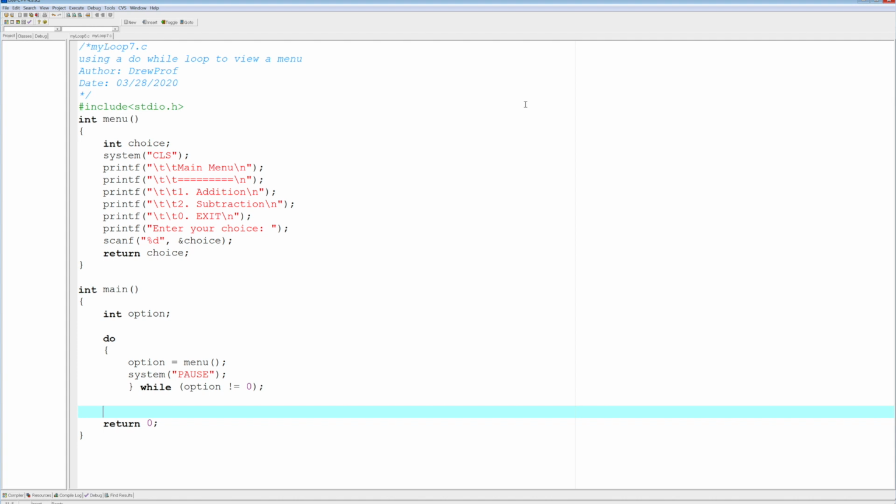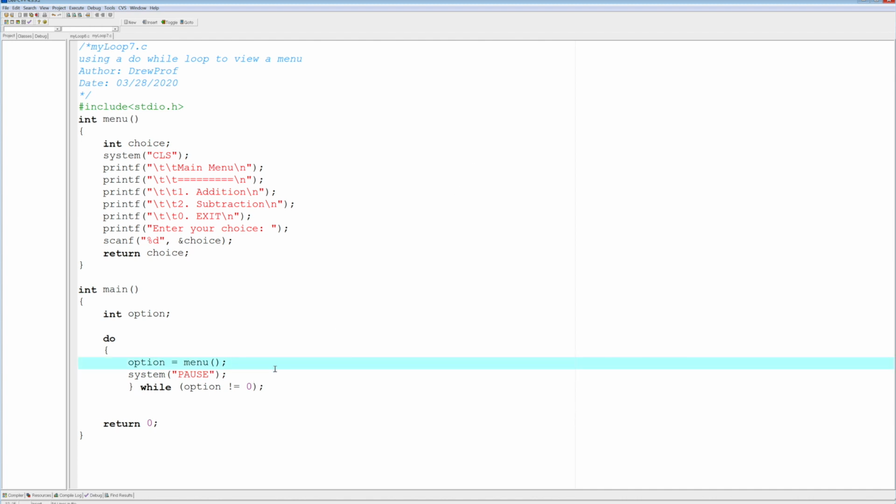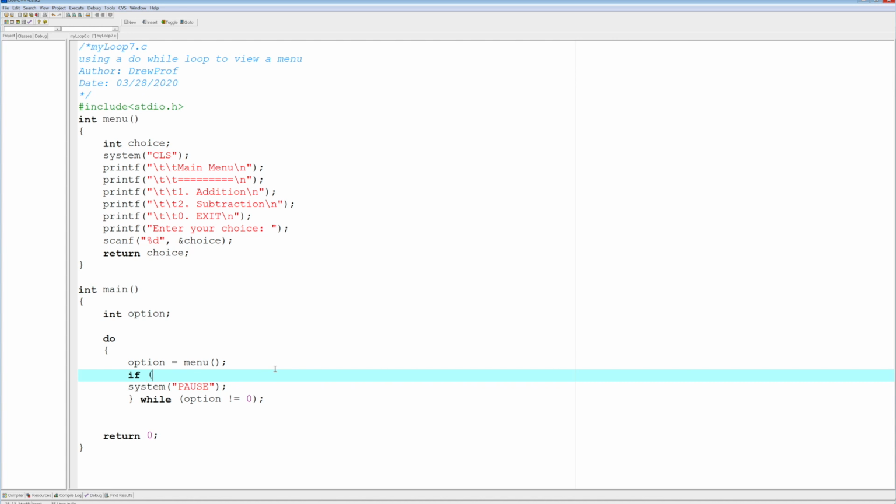Okay, now what if you picked any value other than 1, 2, or 0? In that case, you could manage to capture the error and print it out here. So you could do something like this. You could do an if statement, if option, right? I was saying or, so this should be an or. Okay? All right, so let's go ahead and run this again.